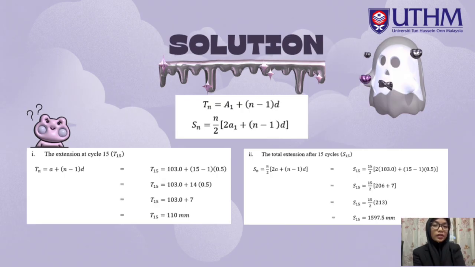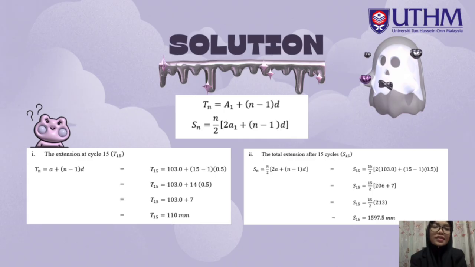So, the parameters provided for Group 6 include an initial piston rod length a1 of 103.10 mm, a constant increase per cycle in the arithmetic model d of 0.5 mm, a common ratio r of 1.005 for the geometric model, and a maximum safe piston rod length M of 0.5 millimeters. All the calculation and graphical analysis in this study are based on these values.